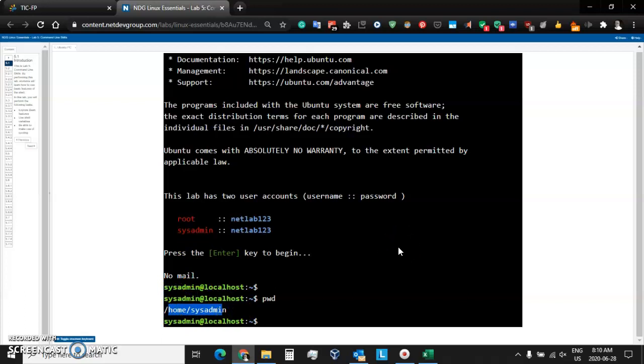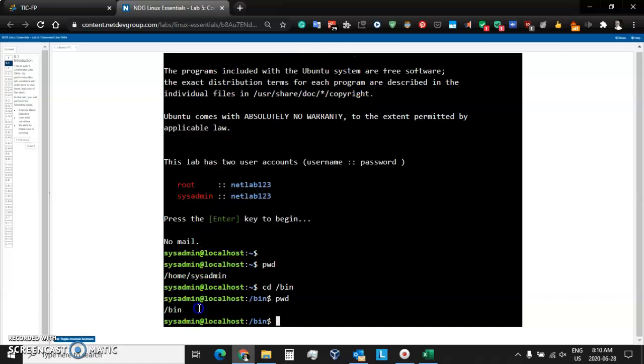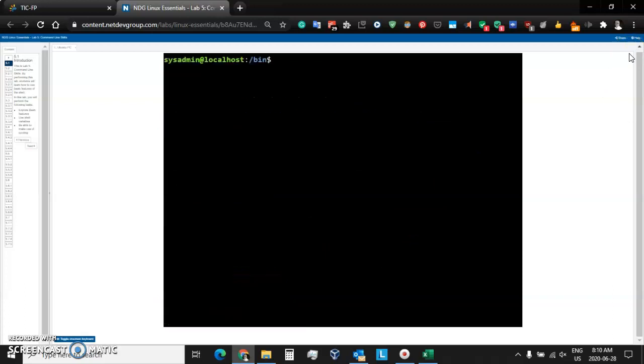Now, let's say you're not in your home directory. So I'm going to change directories now. Okay, and I'm somewhere else. So to prove it, I'm going to type pwd, print working directory, and we can see that we're in bin right now. Well, there are three ways to go back to your home directory. Let's clear the screen and let's type cd. We want to go home, so we can write out the full path if you know it.